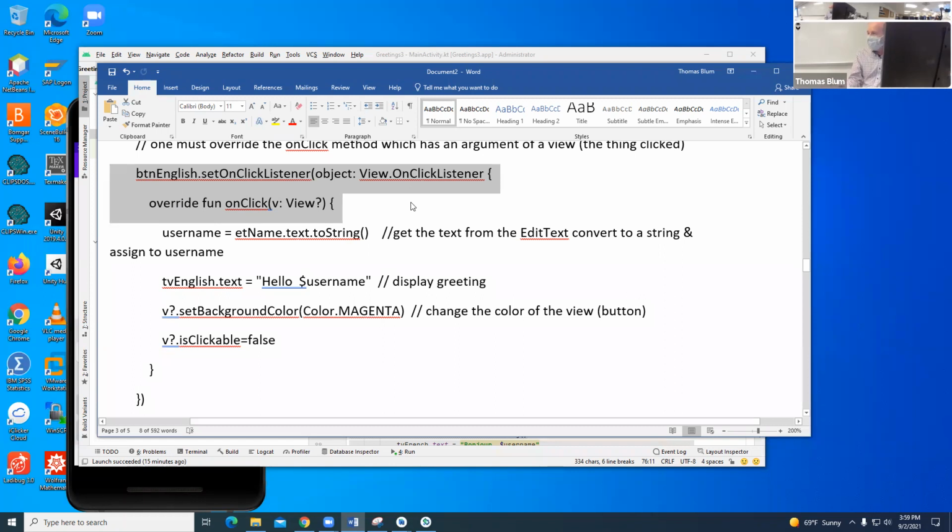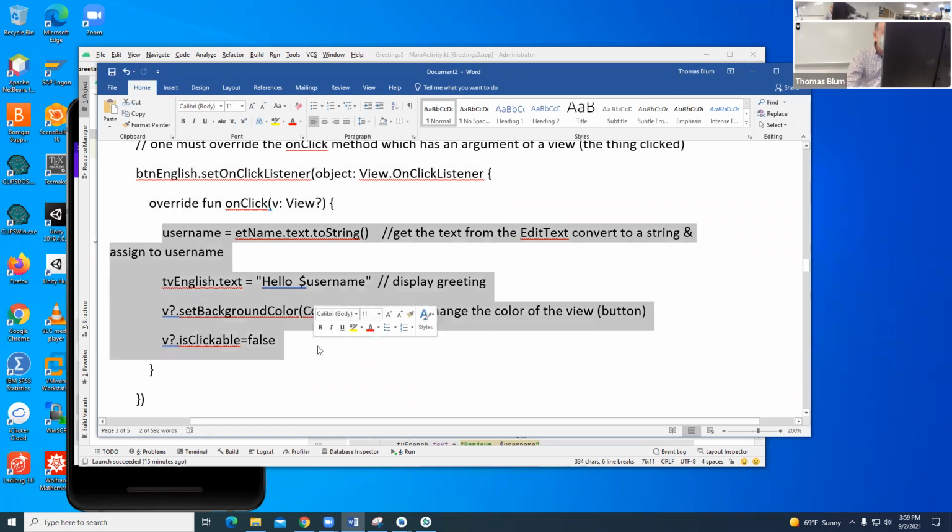There are like three ways it can look, and I'm going to show you the three different ways. This is the most explicit, the most written out. This is how it starts, and that's how it ends. And then in between is the specific stuff we want it to do.